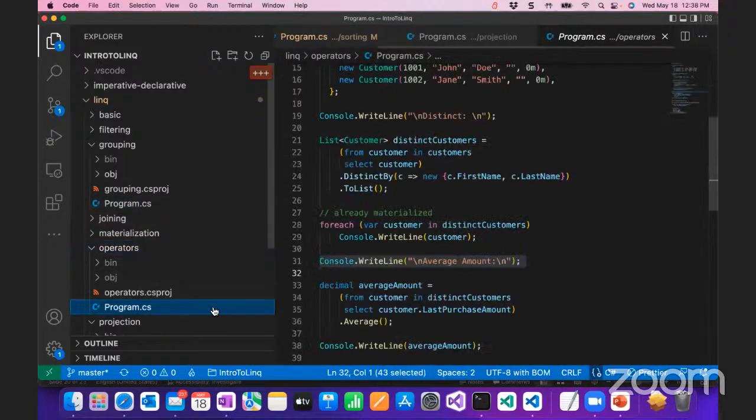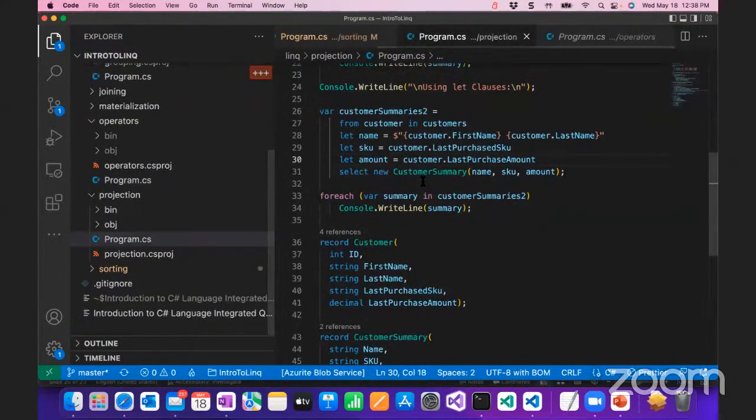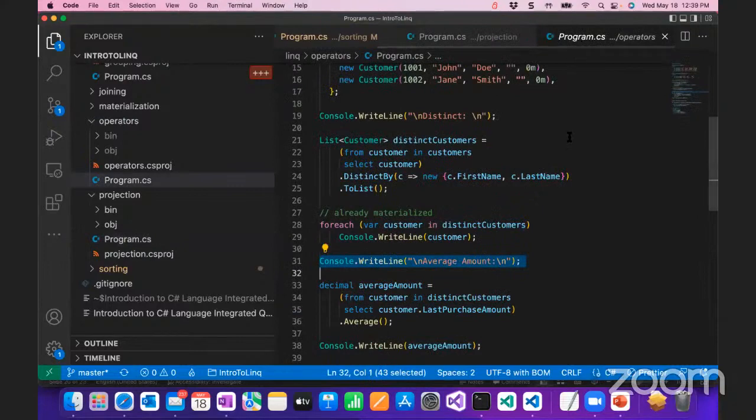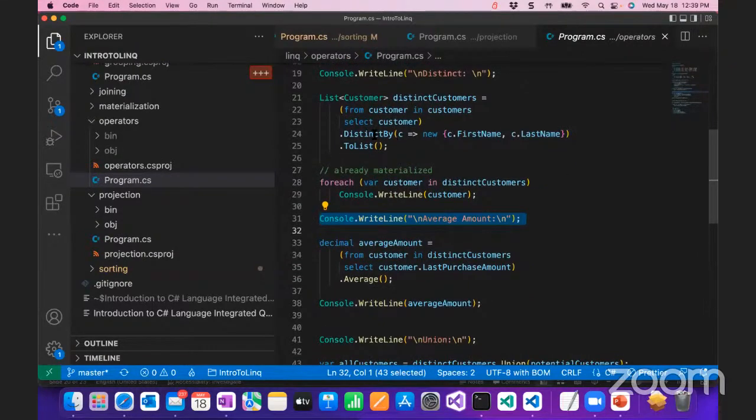I want to show you a few operators so that you can get a feeling for it. You might remember, if we were over here, we just had a query right there. This is setting up the query, but it does not execute until it gets materialized. And then once we put it in the foreach loop, it materializes and runs. Here we have some operators that materialize a query. Right here, look how I took my query, and I like to line these things up and put my parentheses around it. So I put the parentheses around the query, and then I use this Distinct so that I can get a distinct query on this.